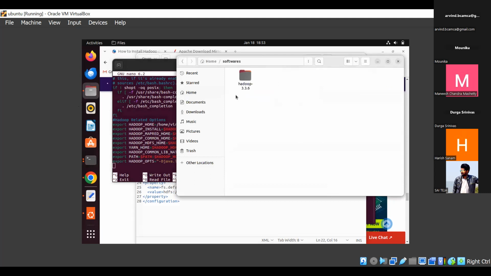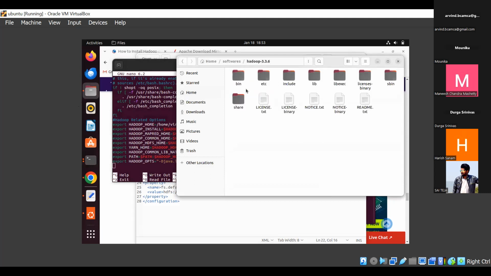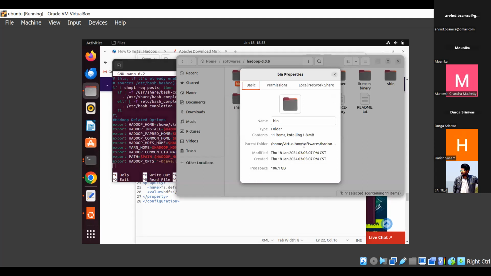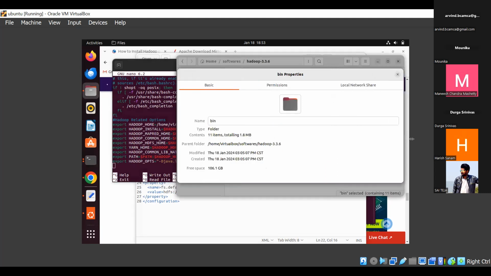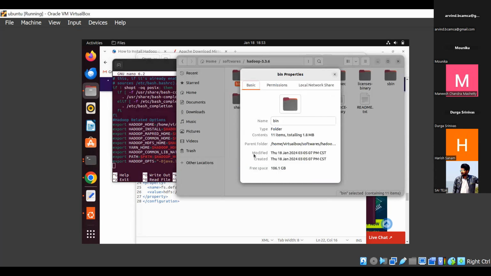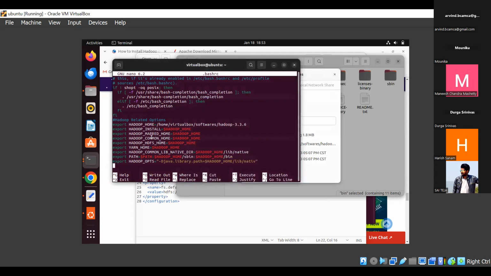We can check it. Hadoop 3.3.6. This is your Hadoop home. So if we check the file, virtual box software 3.3.6. Hadoop home is correct.